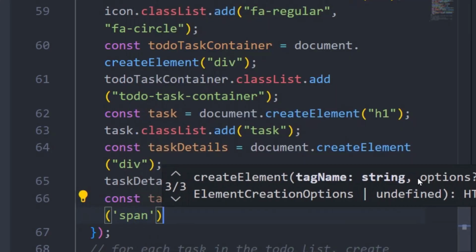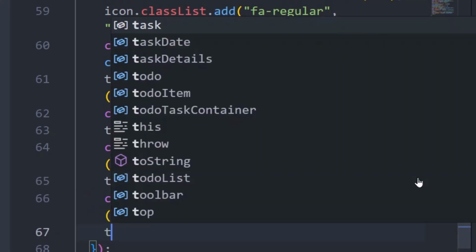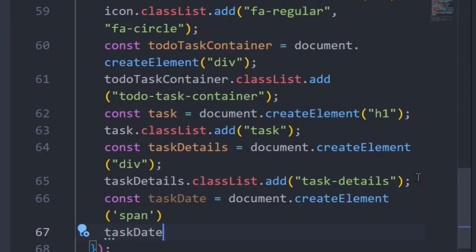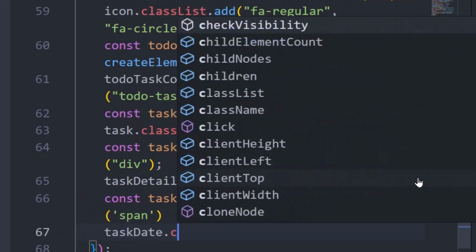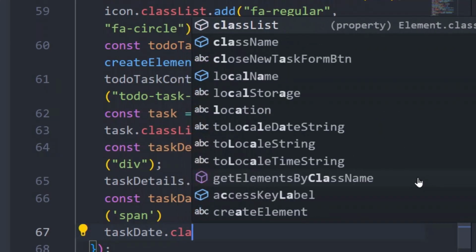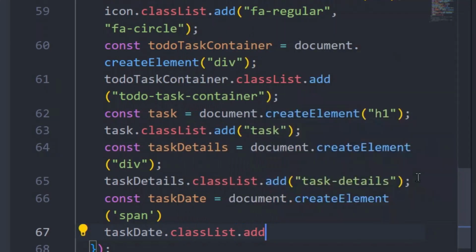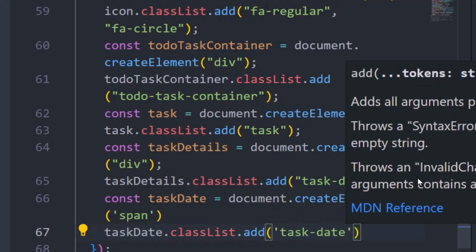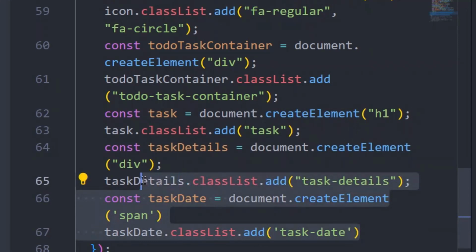This is a span. Afterwards I'll create the taskDate.classList.add, and then I'll add a class name which is task date. I will duplicate this one.